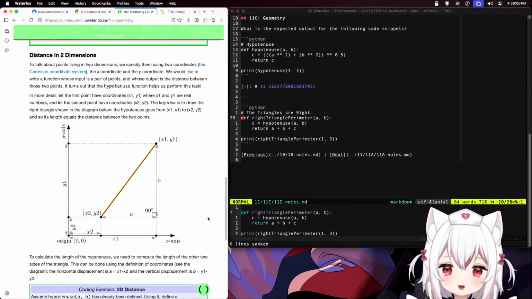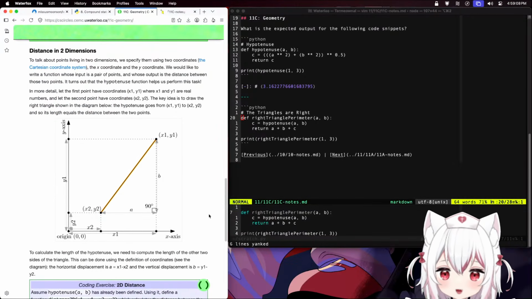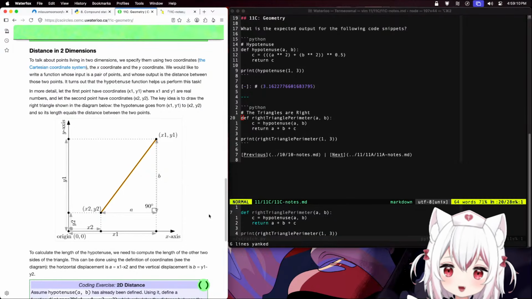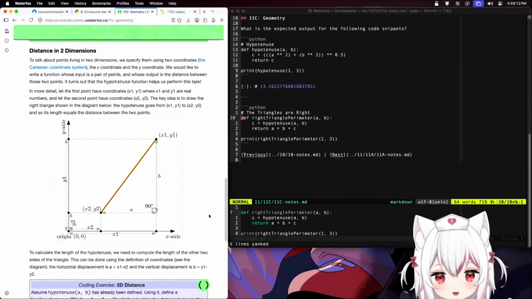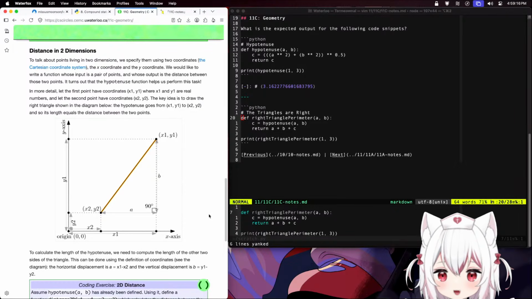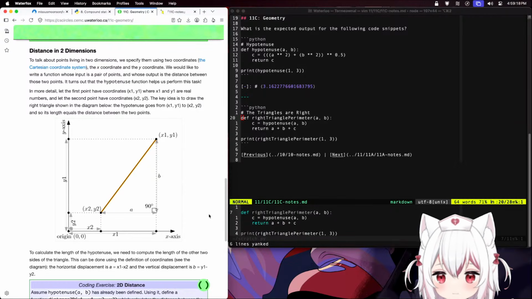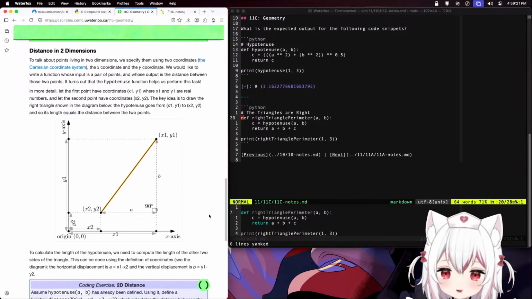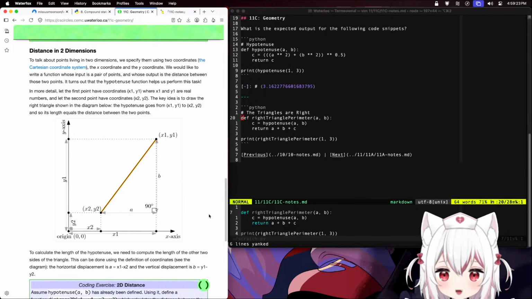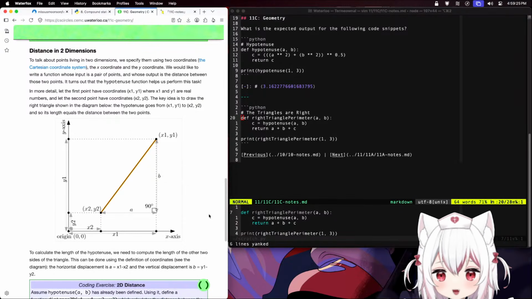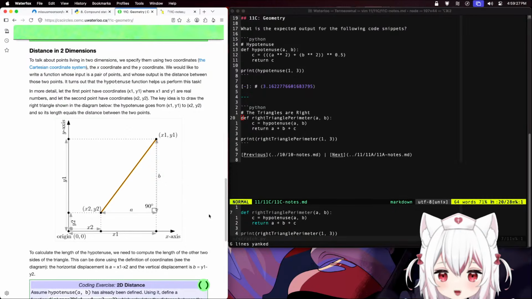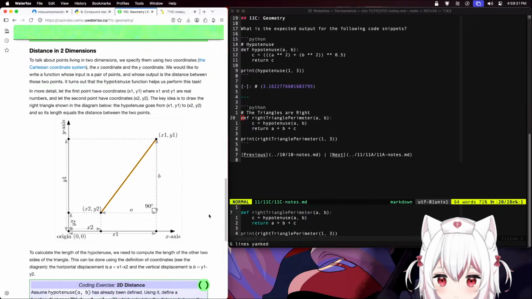Okay, distance in 2 dimensions. To talk about points living in 2 dimensions, we specify them using 2 coordinates, the Cartesian coordinate system. The x-coordinate and the y. We would like to write a function whose input is a pair of points and whose output is the distance between those 2 points.